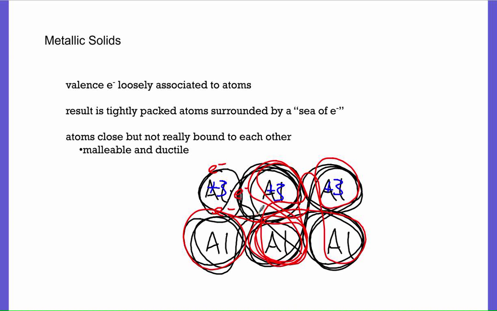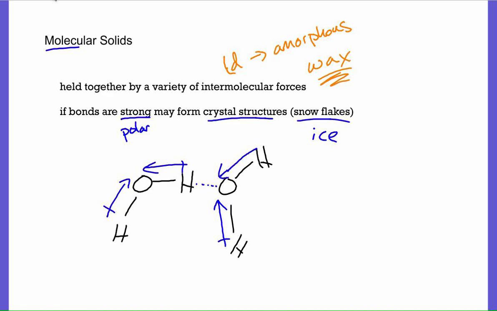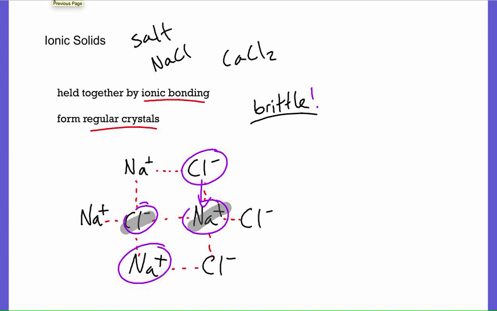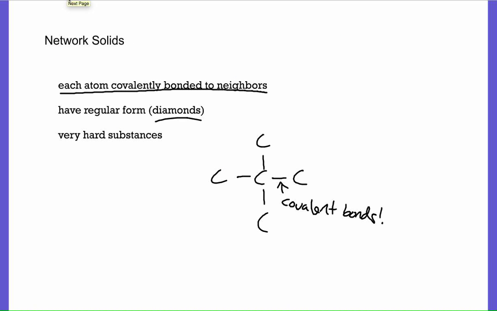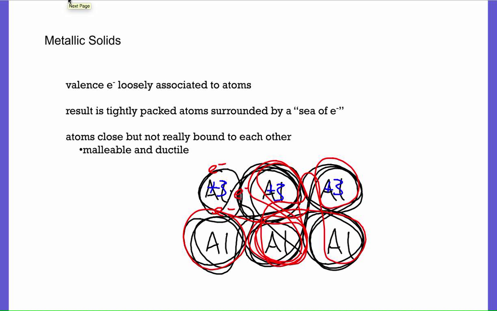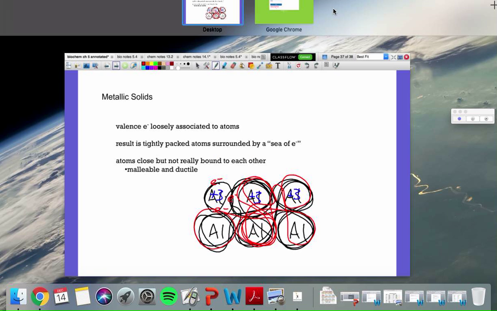So again, we got these 4 different types of solids. We want to know the difference between each type of solid, and we are going to go through each thing specifically, what kind of specific properties help us identify these solids in class. But otherwise, understand the basics for each one. That's what this video is for.